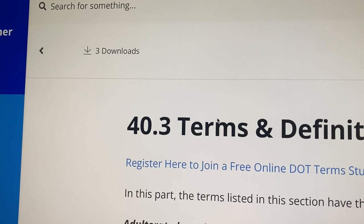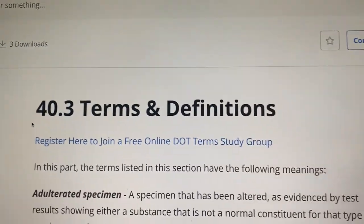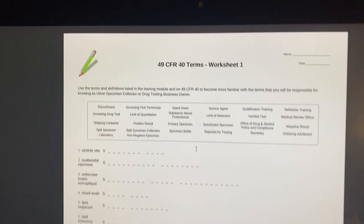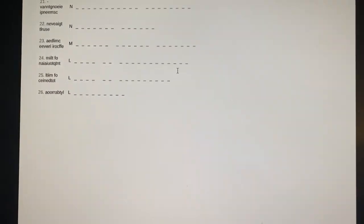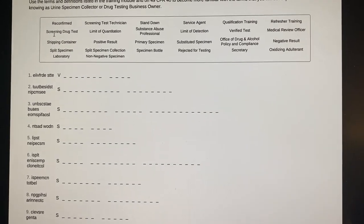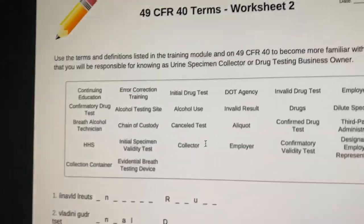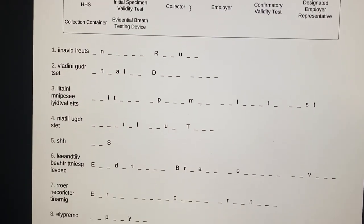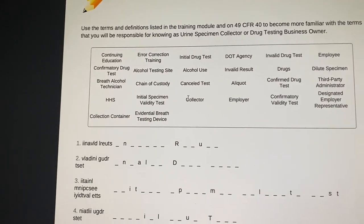I'm building a training platform and going to teach you with this training platform how to build your own. If you like creating training online, that's going to be great. But there are loads of people who need a physical manual. Taking this train-the-trainer program will help you figure out which business model is best for you. You may be someone who likes to rent a conference room and train nurses in your area in person and charge them that way. There are so many different business models you could come up with, including the B2B model where small mom-and-pop employers need a third-party administrator to help them establish a drug testing program.